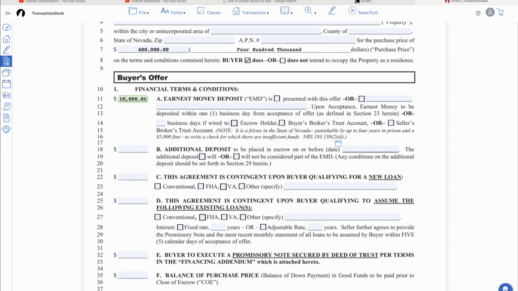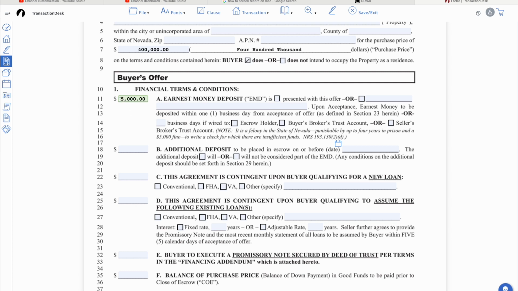So if you're trying to compete and the seller's asking for $5,000 and your buyer's like, hey, I want to win this house, you could go to your buyer and say, are you willing to put down $10,000 or $15,000 on earnest money deposit? If your buyer says yes, there's a great way to do it. Remember though, this is at risk. Once you deposit this EMD, it is tough to get back. So don't go depositing $80,000 just to make a good offer if your buyer isn't aware that that money could be stuck in escrow. So we'll just write it back at 5.